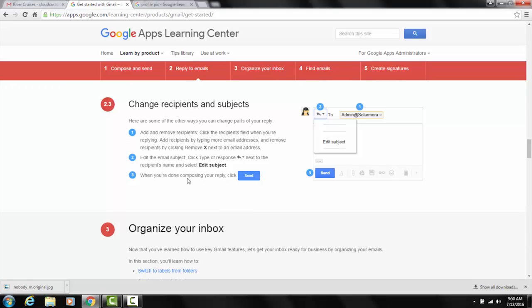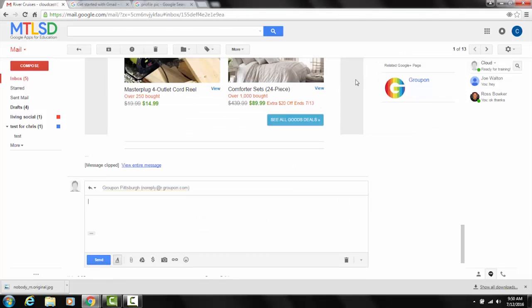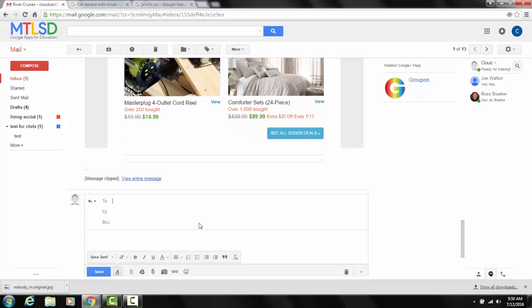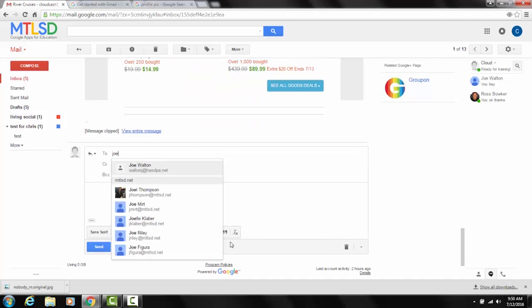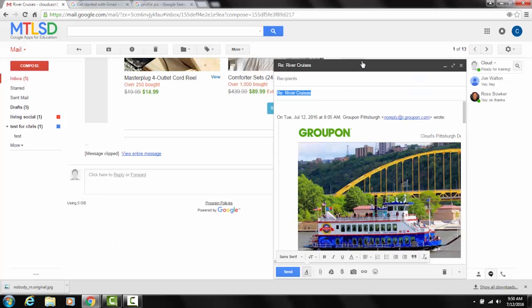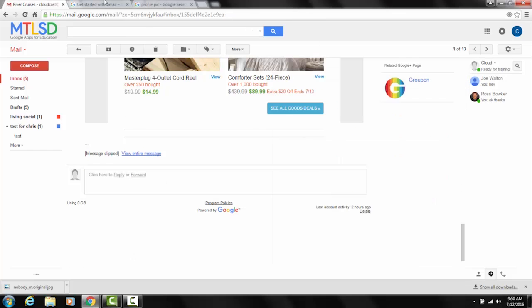All right. Again, changing recipients and subjects, I've already talked about that. It's just as simple as typing the email address that's in there. If we go back to this mail, and I'm going to respond and I want to add or change recipients, I just click in here, there's the CC and the BCC, or if I want to take that person out altogether, I can X them off, and I can put someone else in. Okay? And they're going to be able to receive that email. So very easy, and again, changing the subject, I just don't like how that works, but there's the edit subject, it's going to pop it out into its own box, and we're good to go. All right.